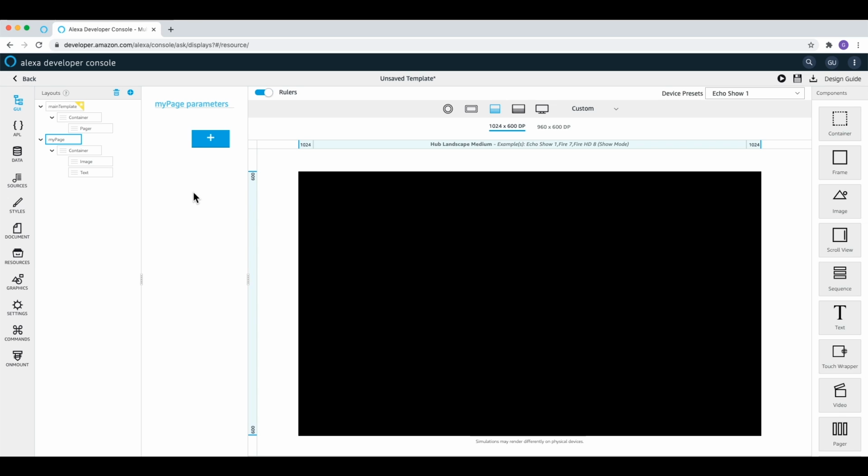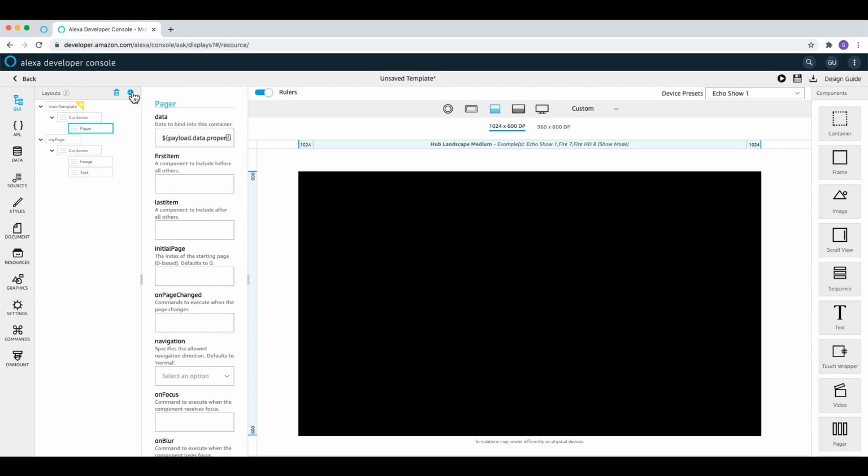After doing that, press on My Page again, and here we should set which are the parameters that our custom component should have. Just think about it. We said that our page has an ID, a caption, and an image URL. So let's add internal index that represents our page ID, internal caption for the caption, and internal image URL for the link of our picture. I will be explaining why I'm declaring them with the internal word in a sec.